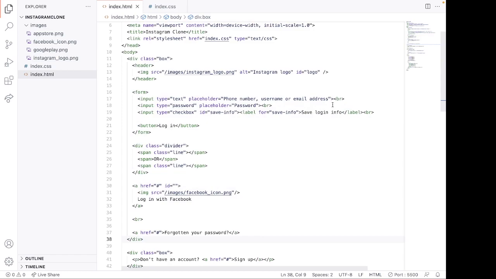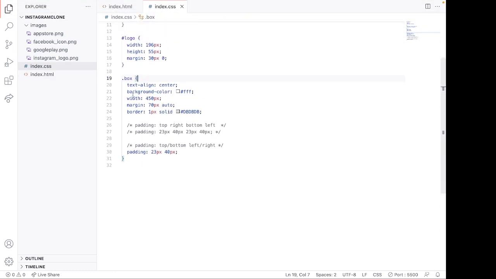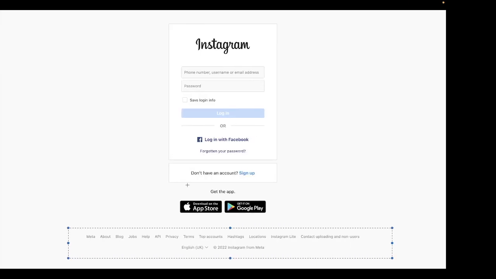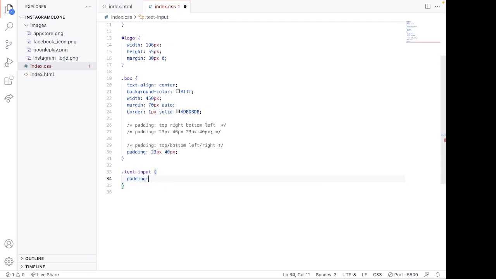So right now I want to add a class on this line and I also want to add a class on this line. So I'll hold down Alt and click on this so I can add a class in the two places at the same time. So I'll give it a class of text-inputs. Right, so I'll go back to my CSS and then here under the box, just have a class of text-inputs. And I want to give it a top and bottom padding of, what's the value I said? 13 pixels, right? Okay, so padding top 13 pixels, padding bottom 13 pixels.